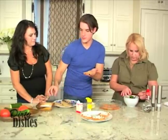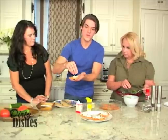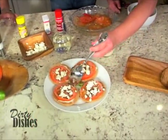It just adds a bit of flavor. So we're going to put that in the middle of the sandwiches? Why don't we do that? Let's try and see how that tastes. Good. Drain a little bit. Sometimes cucumbers are a little bitter, but it might be a nice complement with the goat cheese. Absolutely. Lovely.